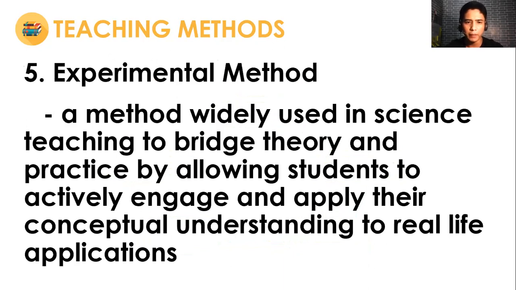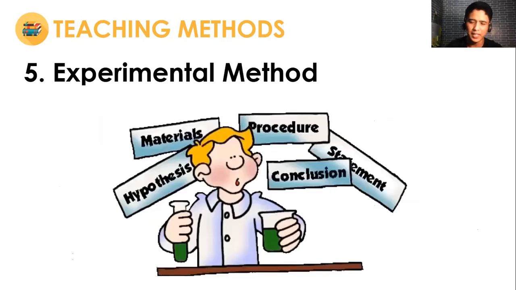Next, experimental method, a method widely used in science to bridge theory and practice by allowing students to actively engage and apply their conceptual understanding to real-life applications. So pag sinabing experimental method, hindi talaga mawawala yan siya sa science teaching methods. Kasi nga, in teaching science, we teach them or we present a lot of experiments. Okay? And kapag may experiment, more probably gagamit ng scientific method.